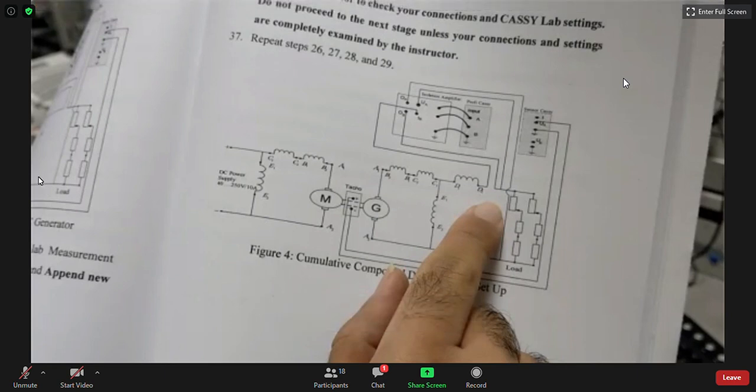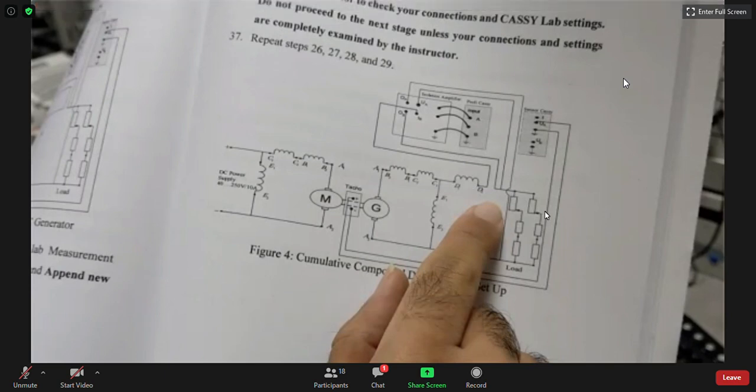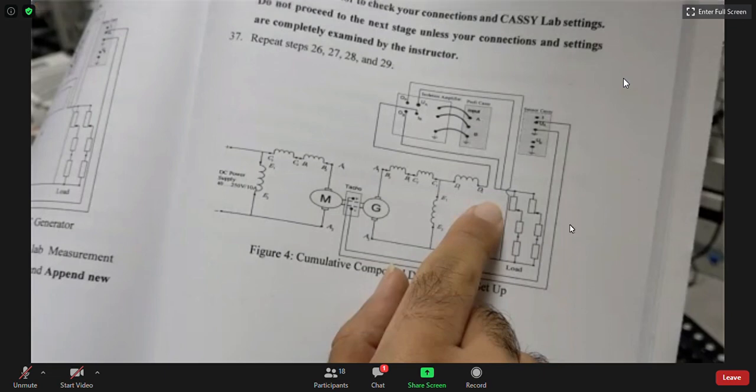In figure 2, this winding was not present, and everything else is the same. In this cumulative compound, we are adding only one resistor, the series resistor, which is D1 and D2. From shunt to compound, there is only one resistor added, and it becomes a cumulative or compound generator.